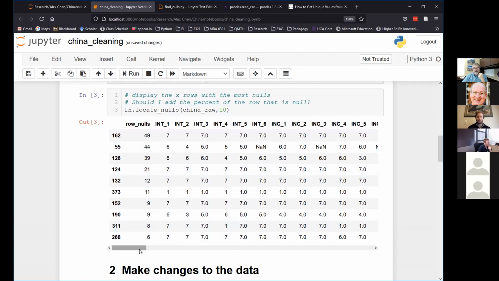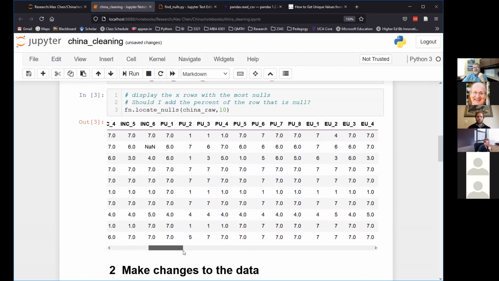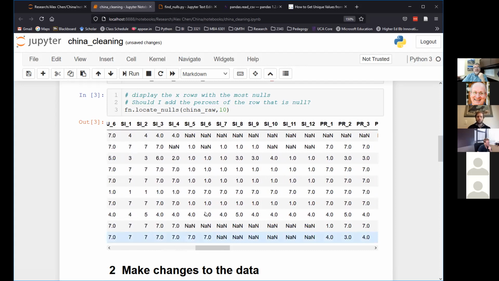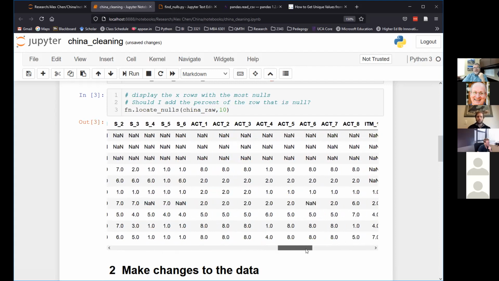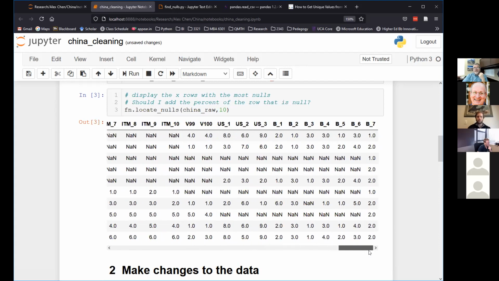And if we take a look at that top row, you'll see that we get to a point, and now it's just NaN, NaN, and then the second and third are the same, and on down. So these last ones here from V99 on are basically demographic variables.